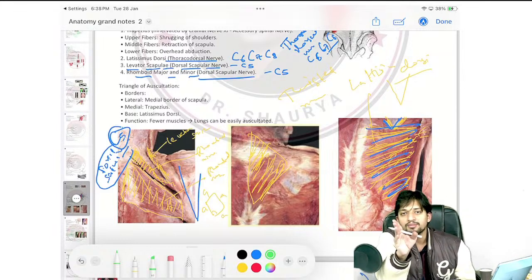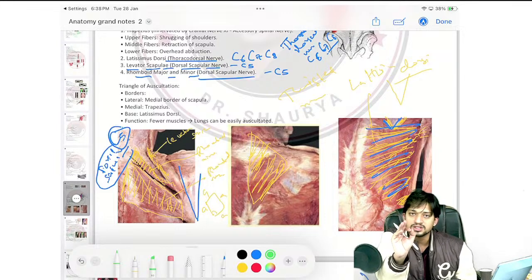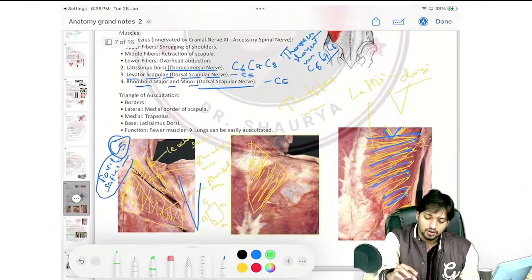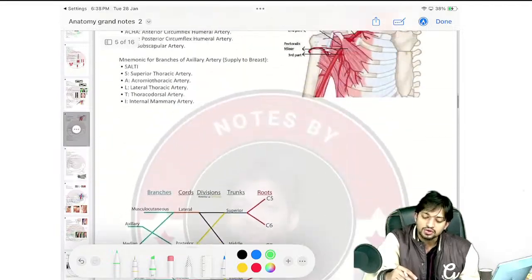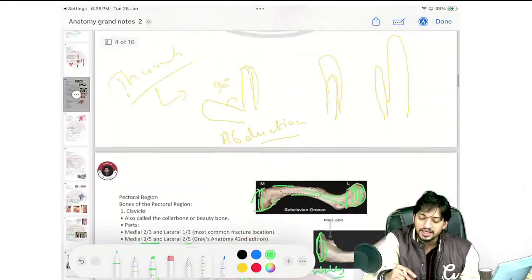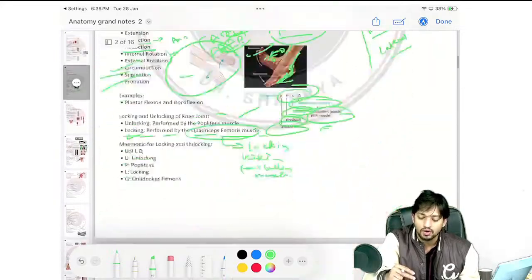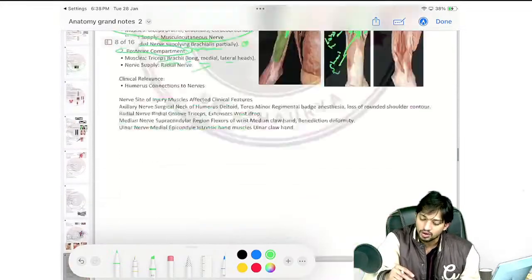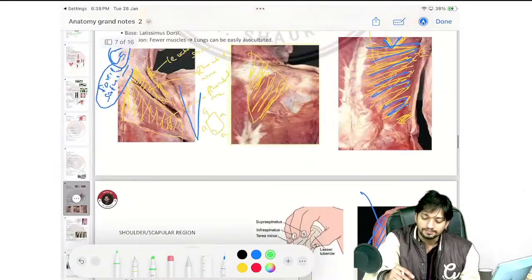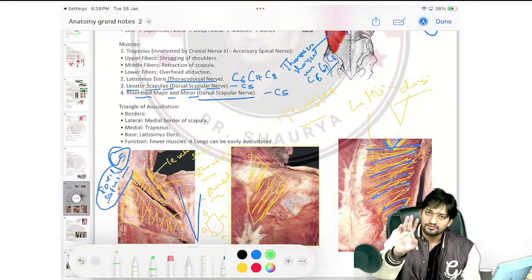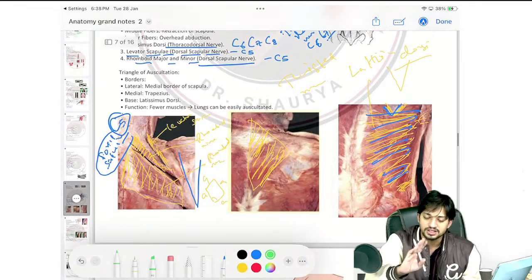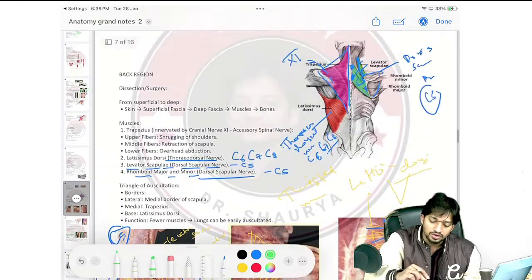First is the climber's muscle. The climber's muscle is latissimus dorsi, an important muscle. Apart from that, the second muscle is pectoralis major. Okay guys, the second one is pectoralis major. That is also a climber's muscle, but your primary answer or first choice will always be latissimus dorsi. Done. Now nerve supply we have done. Trapezius nerve supply we have discussed. We have discussed how to identify the trapezius and the muscles at the back of the shoulder, right?